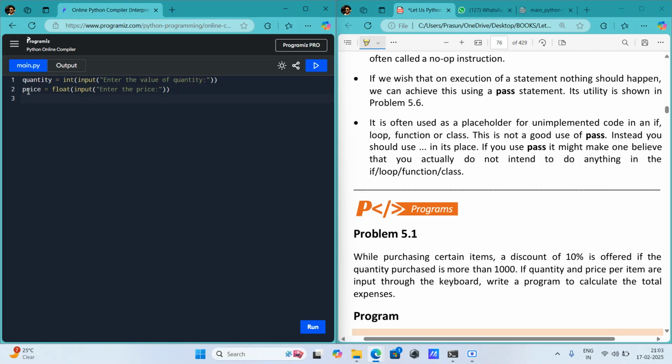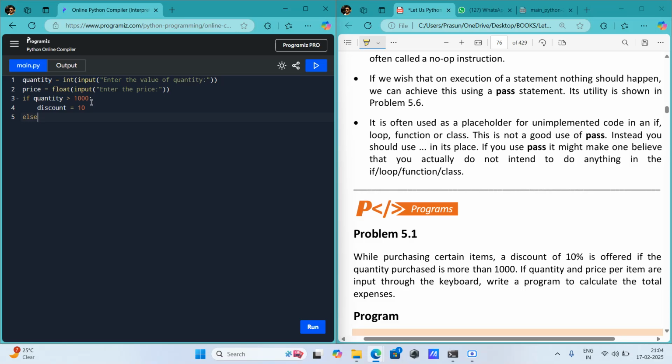Now if quantity is greater than 1000, since the quantity purchased is more than 1000, discount will be 10.